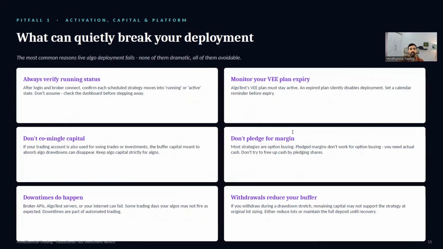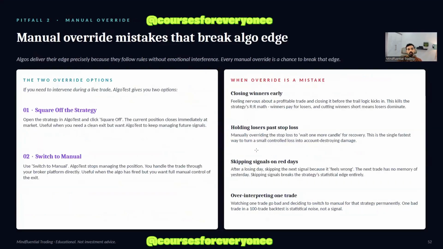So what are the practical issues that can happen? All those issues I have covered, so that you don't make these mistakes that I made. And in very rare cases, you might want to override the algo, but 99.9% you should not do it. In case you want to, how you will do it is also explained.